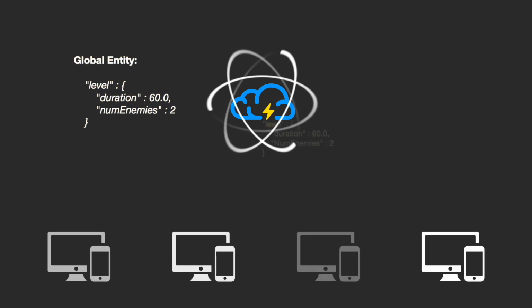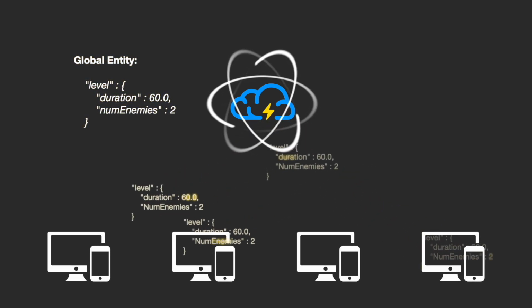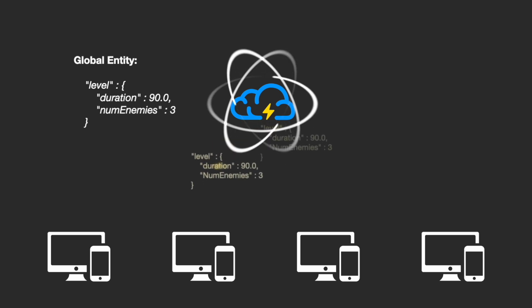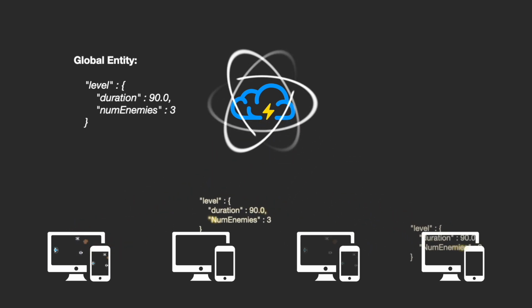Global entities are one of my favorite features of brainCloud. Think of a global entity as a read-only object that each client can request from the brainCloud server. In this lesson, we'll create some level data that will be used by the Godot example game in the next lesson. By storing app data in global entities, you can make tweaks to your game without having to make a patch for each platform that your game is published on. This can save a major headache and a lot of time.